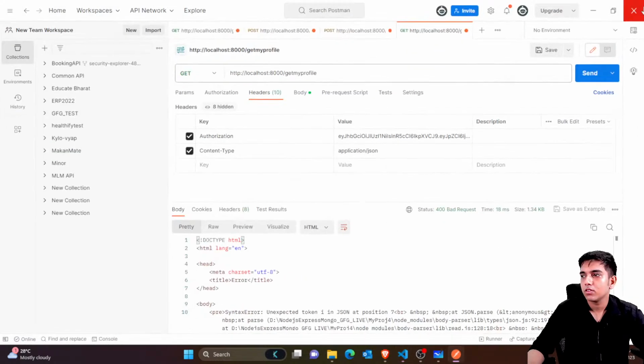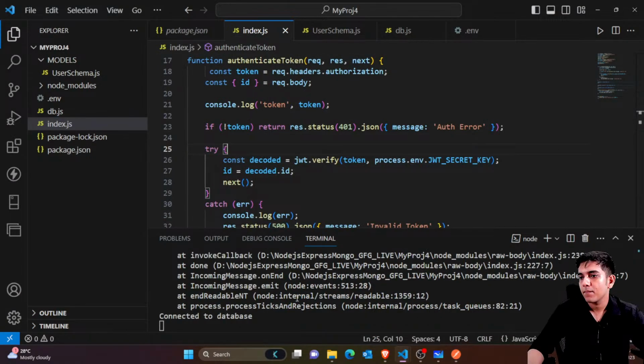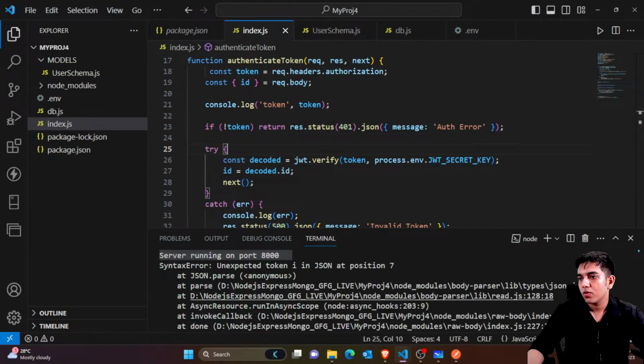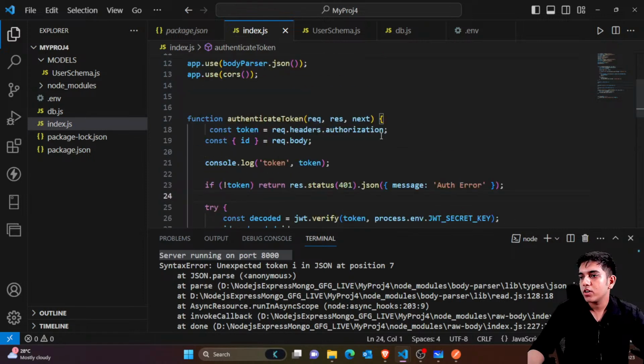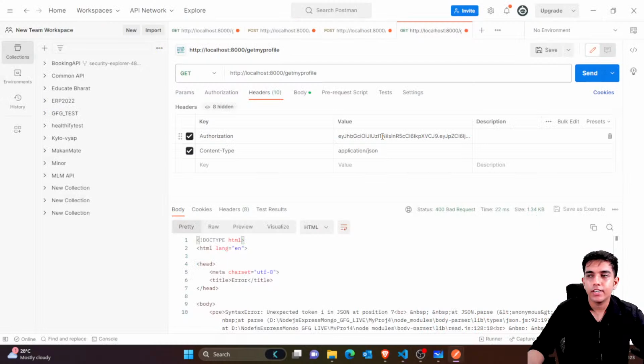Okay, unexpected token I in JSON at position tag.